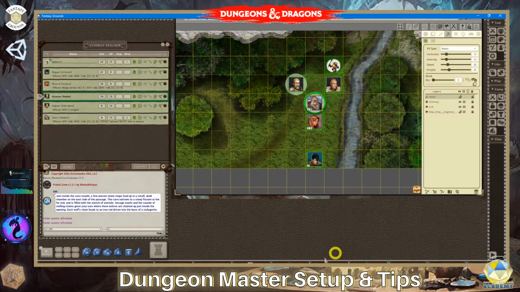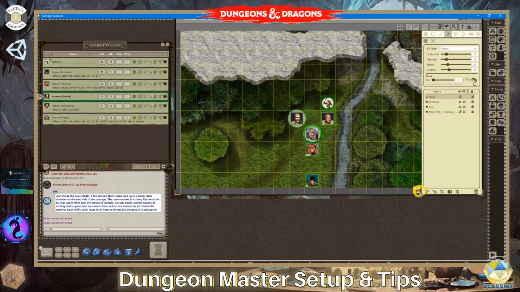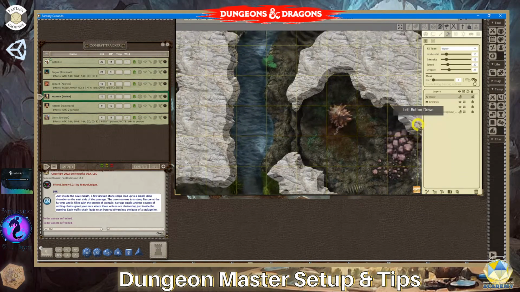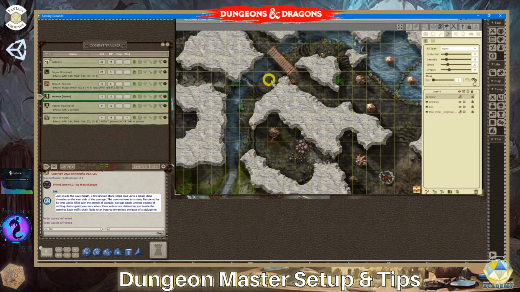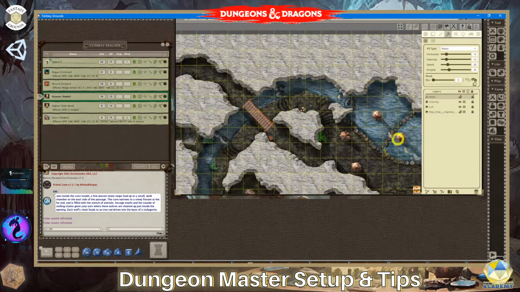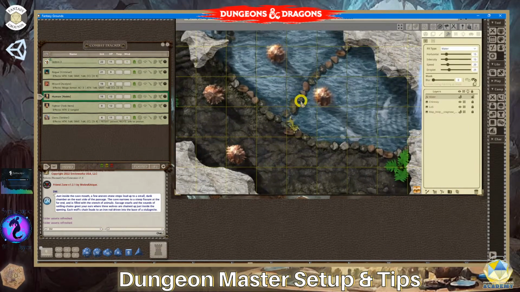And the music in the background is actually pretty cool. It's got a little water. I don't know if you guys can hear it. I turned it down so it wouldn't be too overwhelming when you're trying to watch this. But I have the Cragmaw hideout Sirenscape map thing going on, or the sound going on. So that's where the audio is coming from. It's a Sirenscape product. And I'm just kind of listening to that as I make this. It kind of helps with the mood. It's nice to have a little mood music when you're doing this. You feel a little bit more artistic.